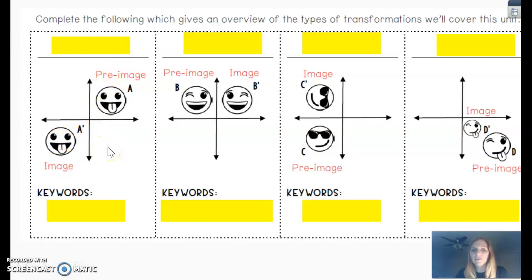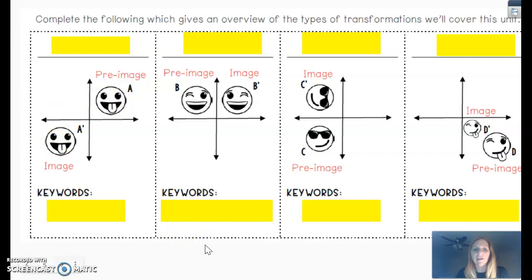So if you look at these different images, A and then A prime, they look exactly identical. The only difference is where they are located. In a graph, if you remember, we describe locations on a coordinate plane by quadrants. Here, this is quadrant 1, to the left is quadrant 2, right below that is quadrant 3, and to the right of that is quadrant 4. So the only thing that happened is this image moved from quadrant 1 into quadrant 3.